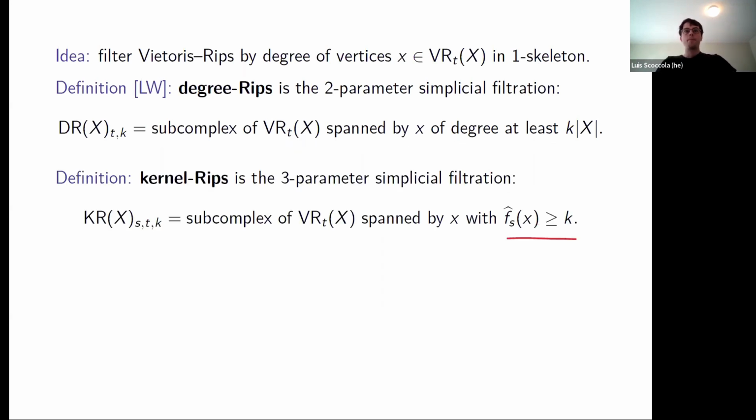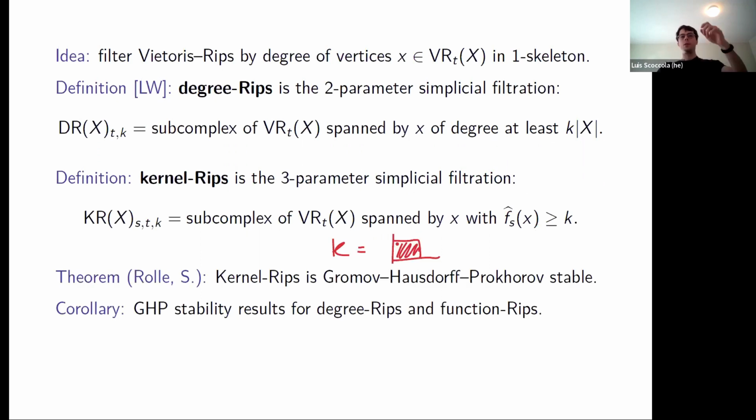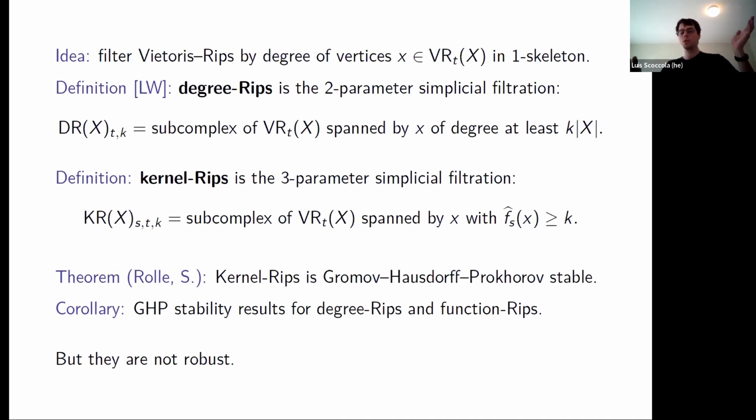So, right, we have the stability result. This is just Gromov-Hausdorff-Prokhorov stability. It's kind of strict, but it is true. But then, the issue is that this doesn't guarantee robustness. And in fact, you can show that this is not robust in the nice sense that we want it to be robust. So this is not Gromov-Prokhorov continuous, and obviously not Lipschitz or uniformly continuous. So how can we fix this?